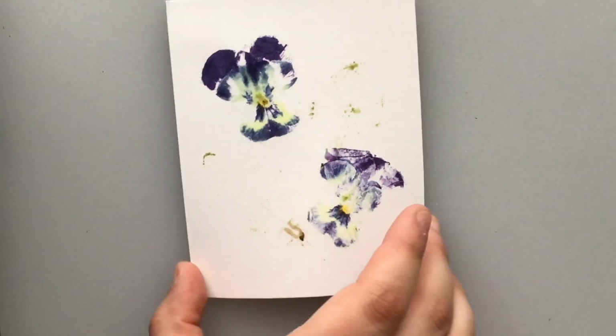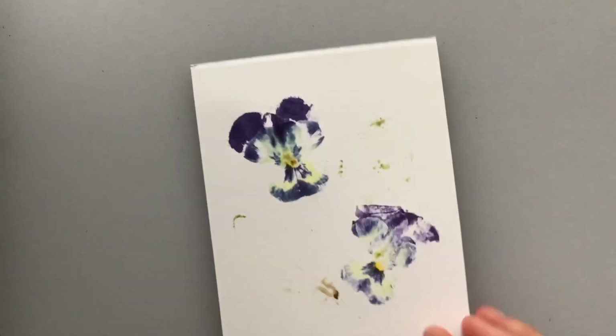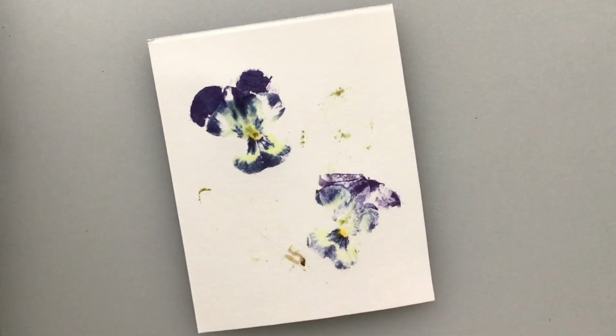And then on the other side, of course, you can write something, a little letter, a little poem perhaps. Perhaps you could make this for your teacher before the summer holidays. But there you go, there's a little hand-printed flowery card for you.